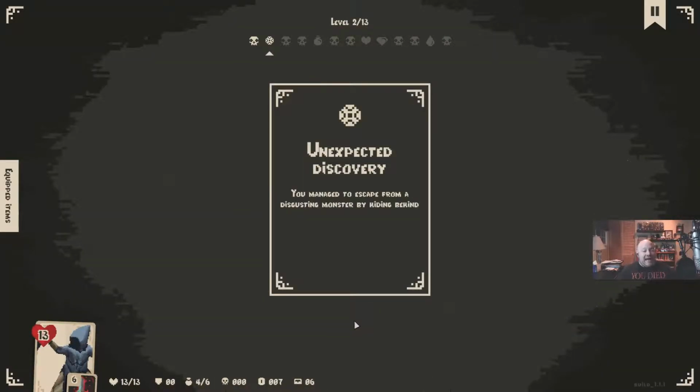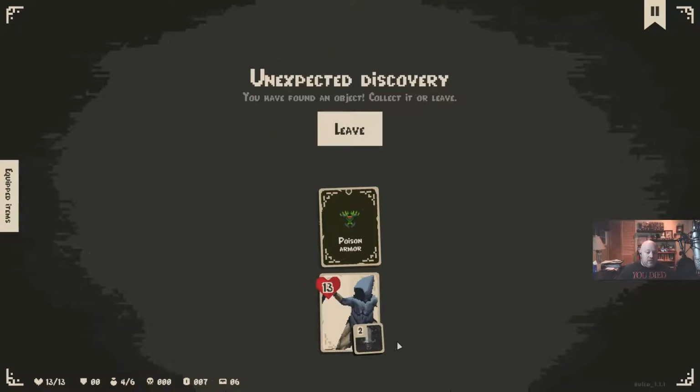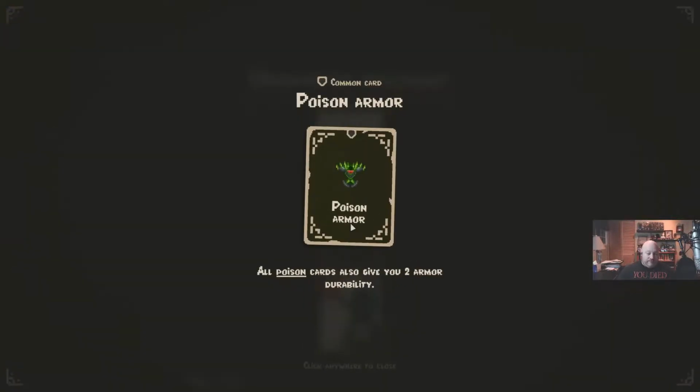Now we're at a non-enemy based level. This one's called the Unexpected Discovery. You manage to escape from a disgusting monster by hiding behind a dead tree. Only now do you notice that on the ground at your feet is an object that might interest you. Poison armor. All poison cards also give you 2 armor durability.